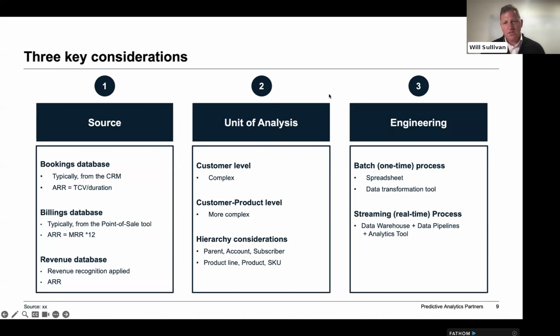Then we get into this engineering aspect of how you go from seeing a dollar amount of ARR to also understanding the products in it. You have to do some transformations. And so you'll often see a transformation tool like Alteryx. Anyone who's worked in the Big Four knows that's what they use. You can also use Azure Data Factory and others.